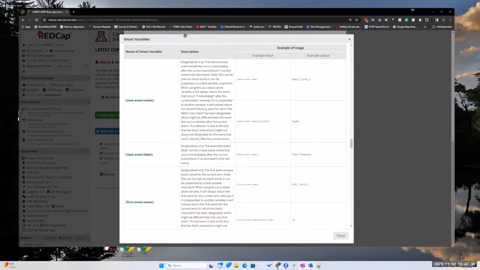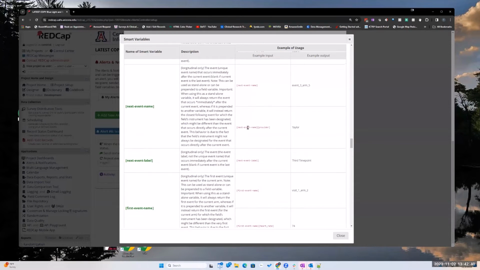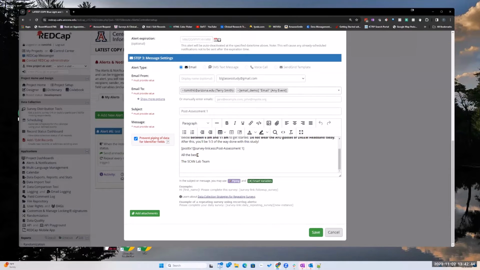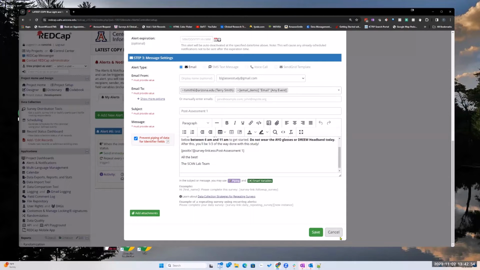And it always is before the variable. So anyway, I took the survey link, I put the specific event in front of it, and this worked.